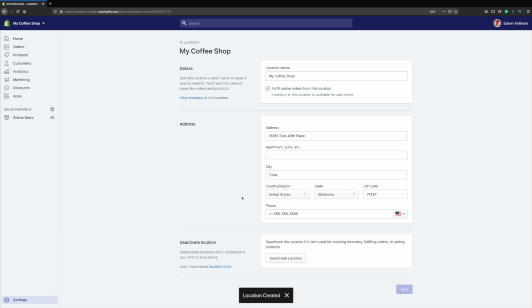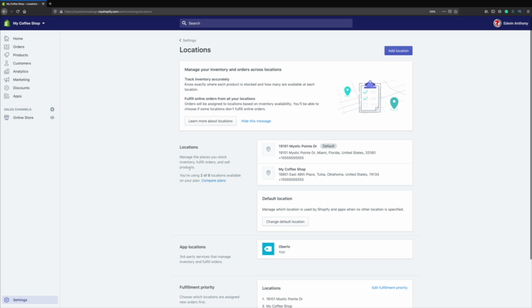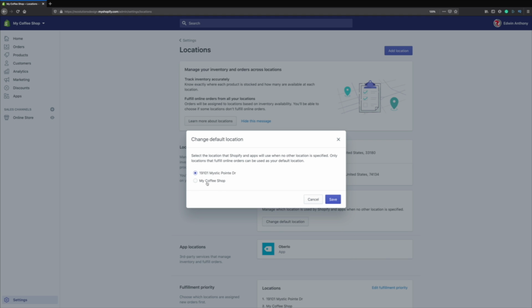And once you add that destination, let's back up right here where it says locations. The issue is that we're still going to have that default. And again, this might occur to you where this random default location is there. But if it isn't, then you could go ahead and just jump a little forward in the video. But if you want to get rid of this, let's make this one our default location. Let's go to where it says change default location right here. Change default location. We're going to put my coffee shop, press save.